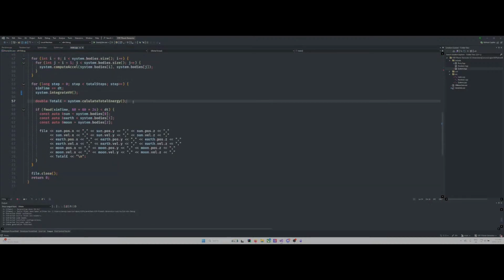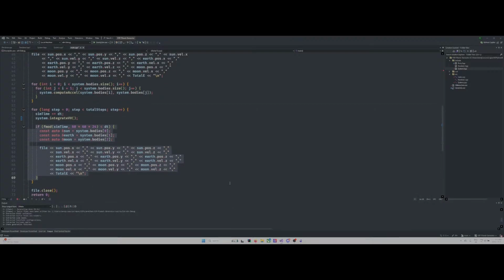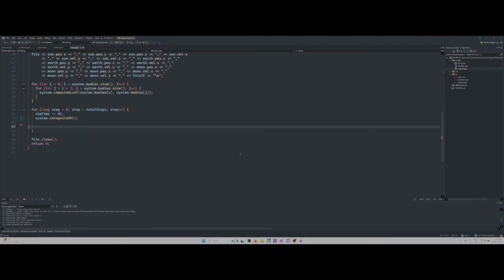I am now just remembering we don't really need this. We also don't really need this right now, because I've already tested this and I know the simulation works, and we're working on visualizing the simulation. So I think we're safe to remove the file stuff.